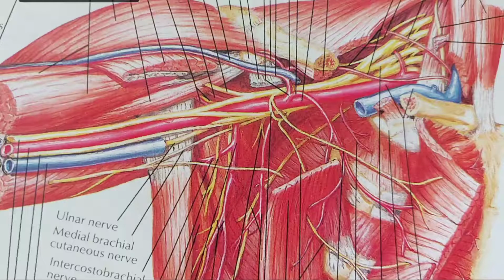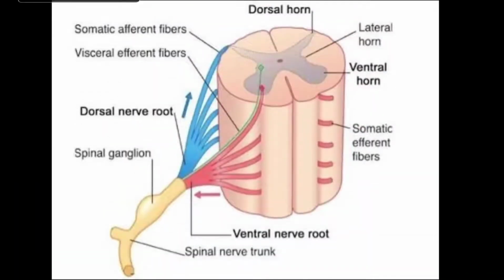For the naming, these two nerves are known as the lateral pectoral nerve and the medial pectoral nerve, as this comes from the lateral cord of the brachial plexus and this comes from the medial cord of the brachial plexus. And the cord, in relation to the name of the nerve, comes from the spinal cord. You have heard this is the spinal cord, and sometimes you hear there is the root of the spinal nerve, and this is the trunk of the spinal nerve, and here is the ramus of the spinal nerve.